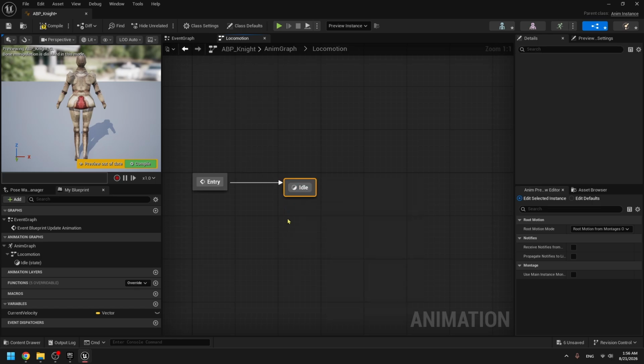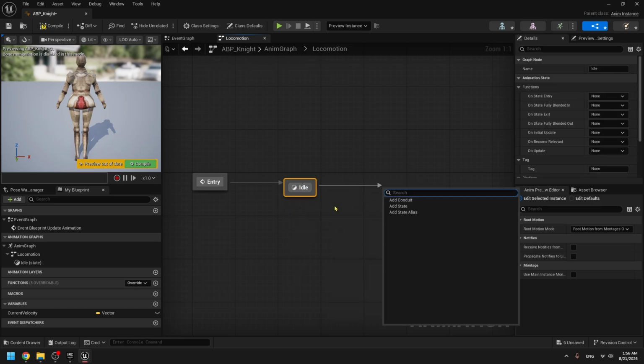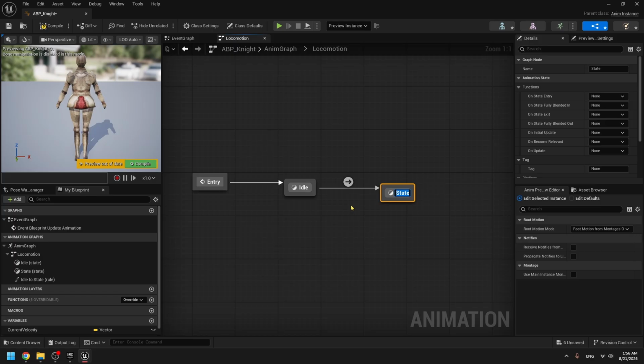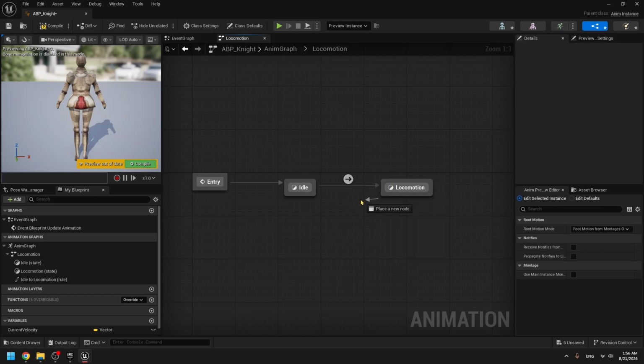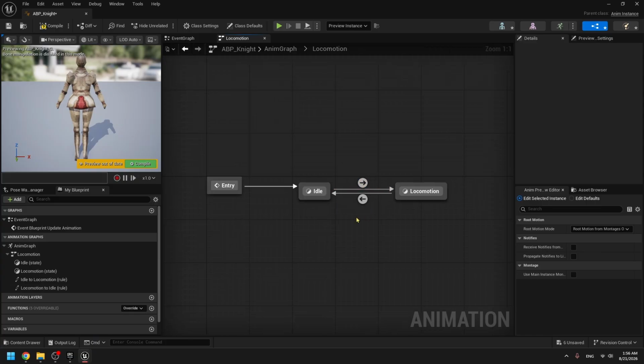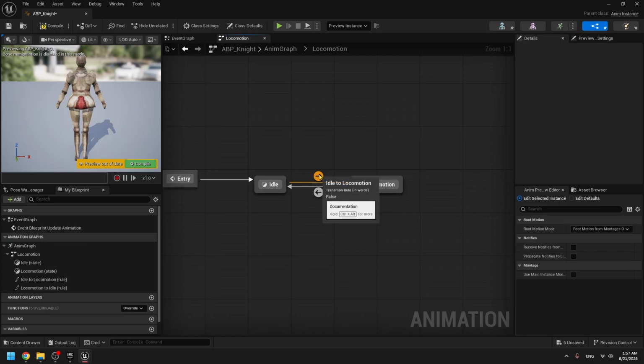The state is going to be idle. We're going to drag off of it again and add another state. This state is going to be locomotion. Drag from this back to idle to create another transition so that we can go from idle to locomotion and from locomotion back to idle. This top arrow is going to say idle to locomotion.